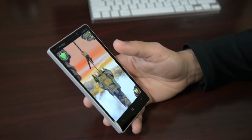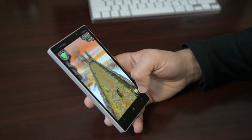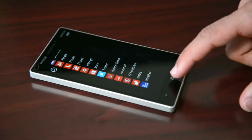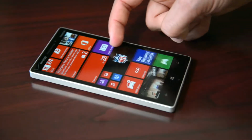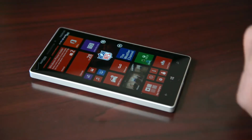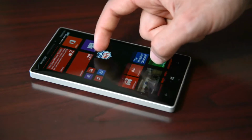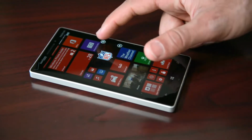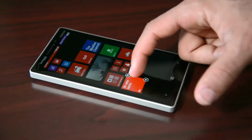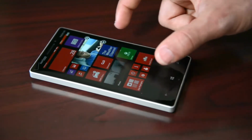It also means that Windows Phone finally has a phone that can play with big league Android smartphones, something Windows phones desperately needed. One thing that sort of bothered me with the software though was Verizon's overtaking of Windows Phone 8. I can't help but think that Verizon pushed their own applications and bloatware, or this phone would never exist on Verizon's network today. For example, this phone had NFL Mobile pre-installed.